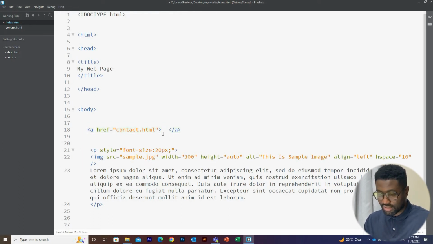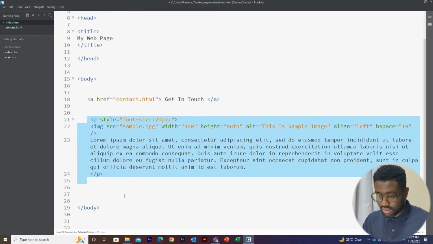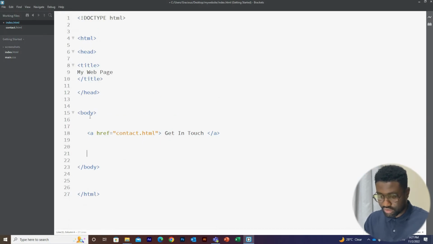Inside, I'll put the text get in touch, and I'll clear this for us to have some space, and then save.